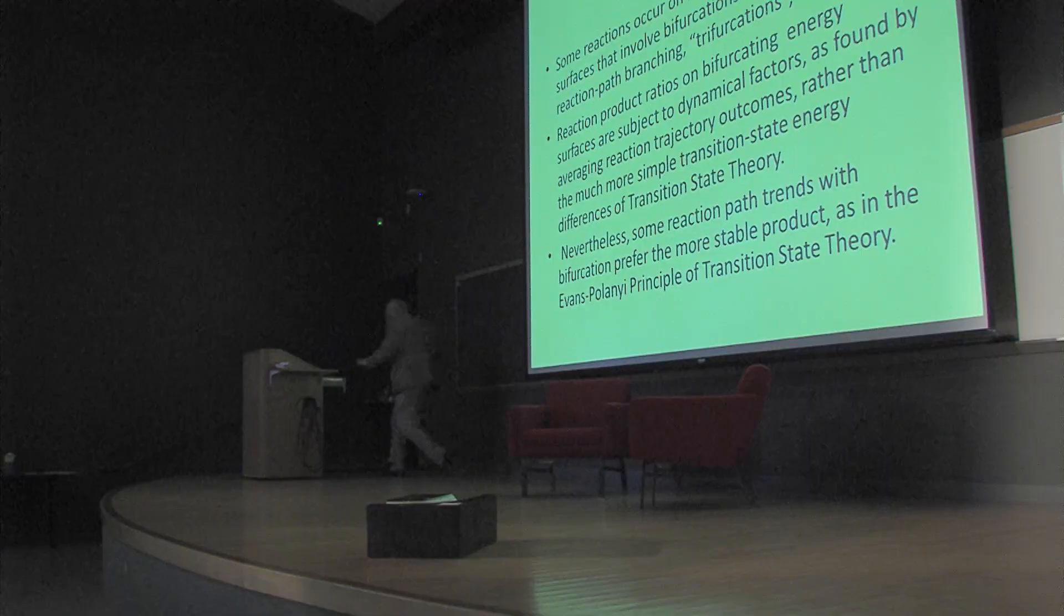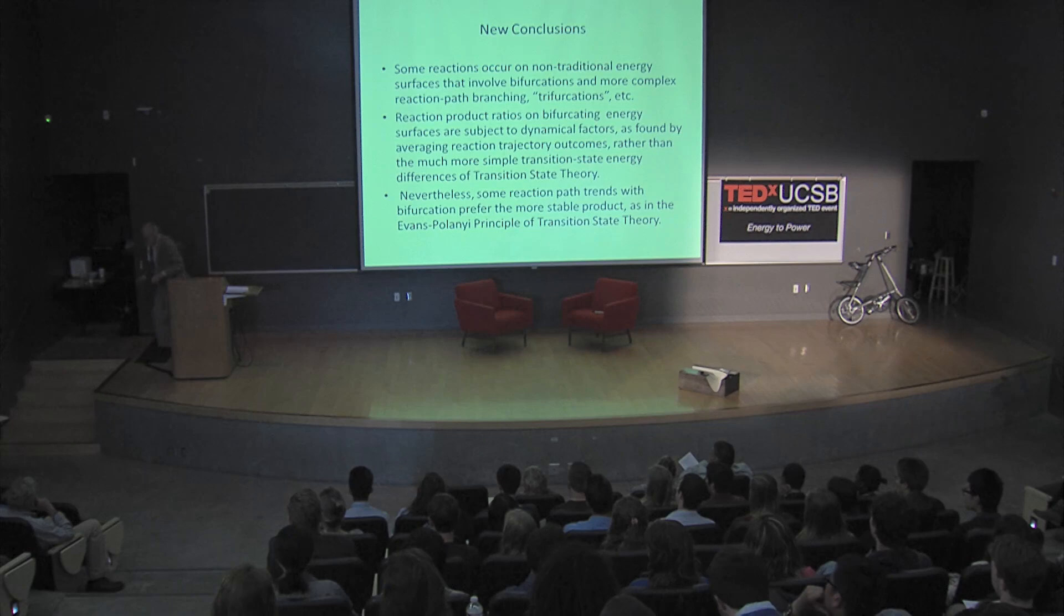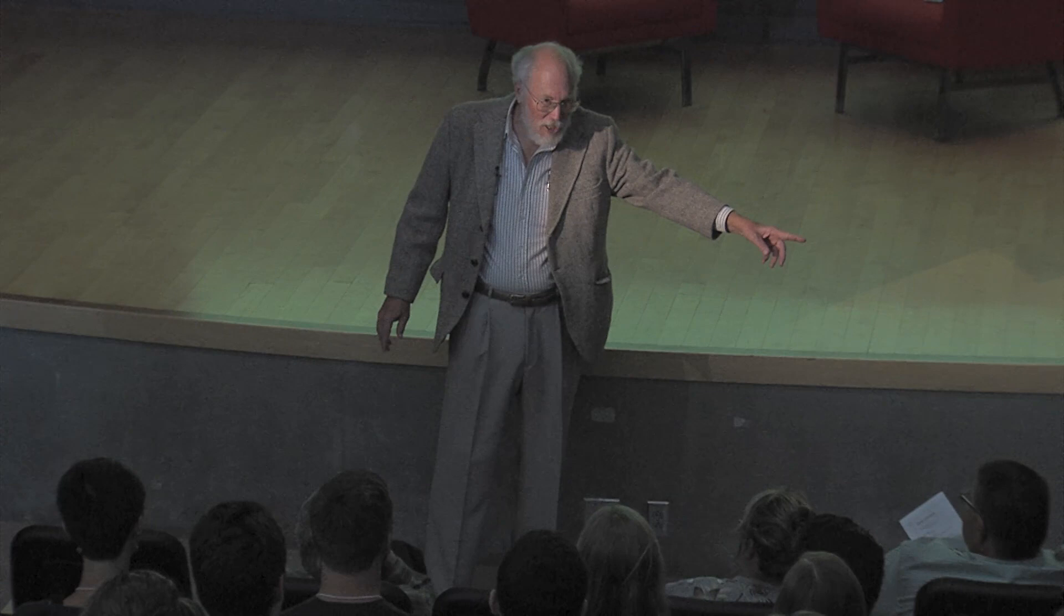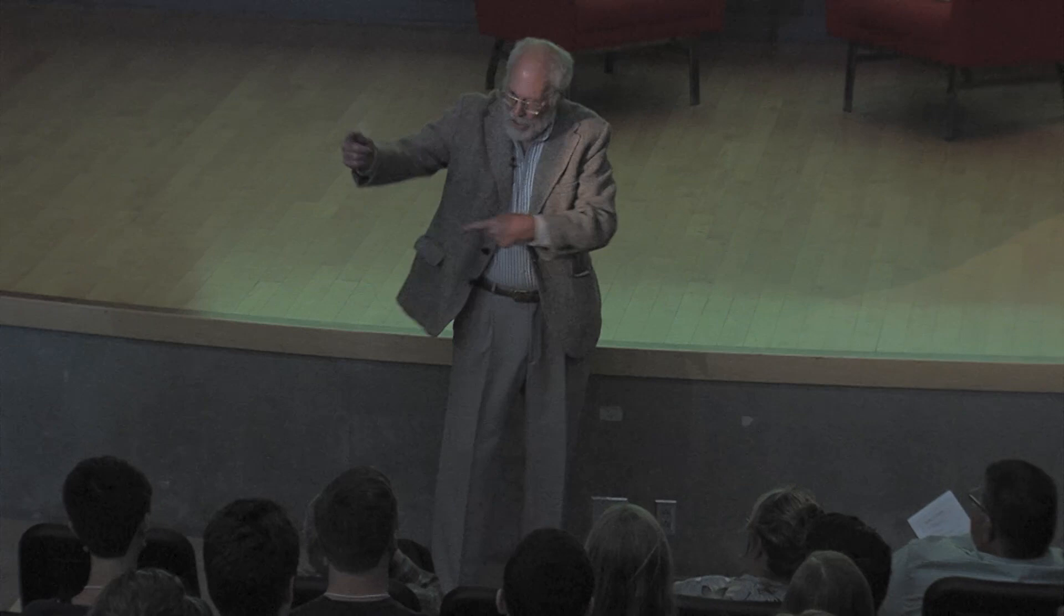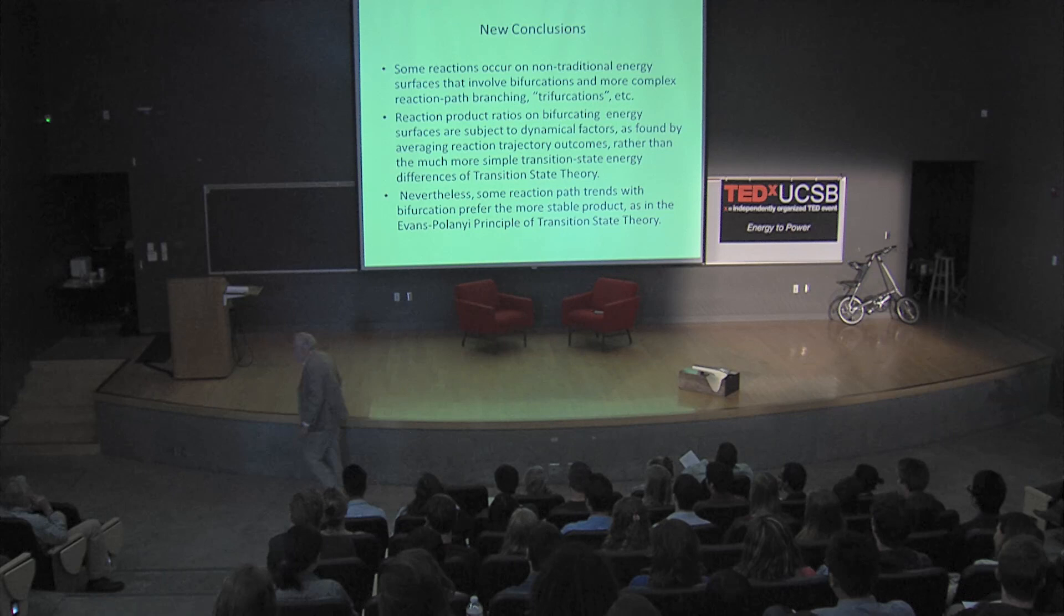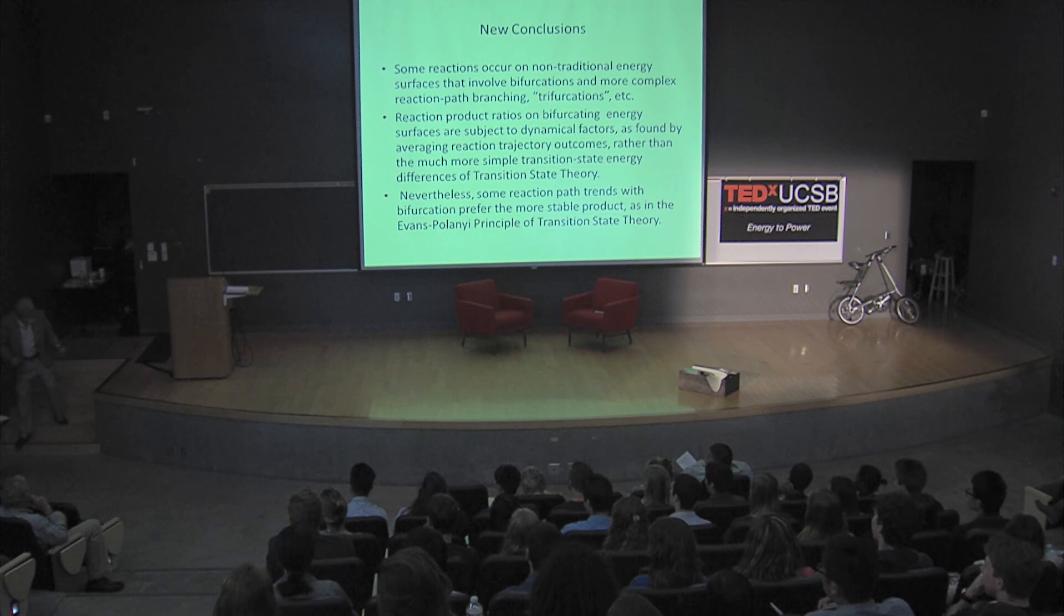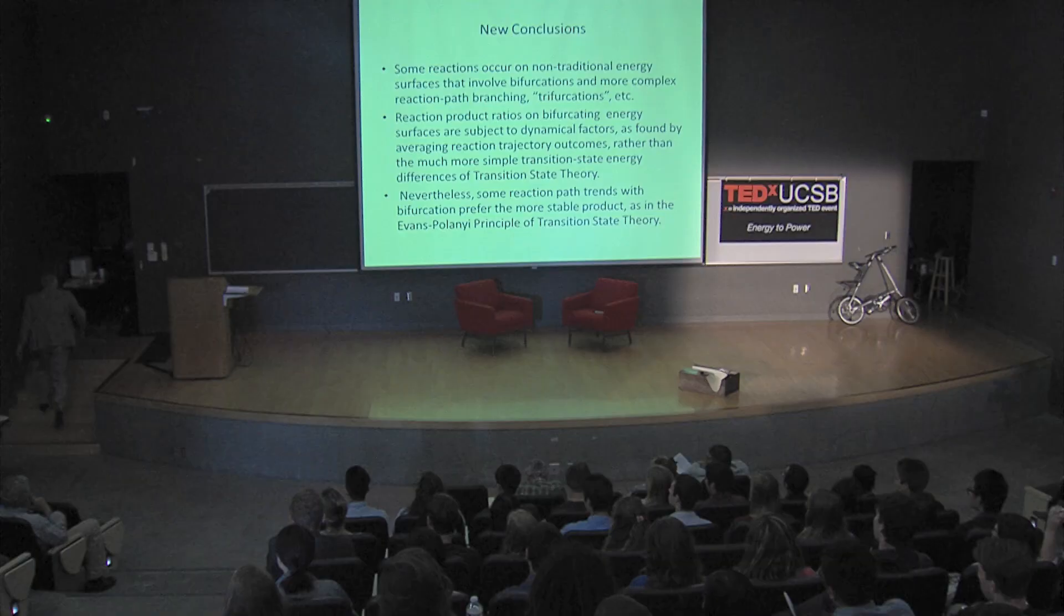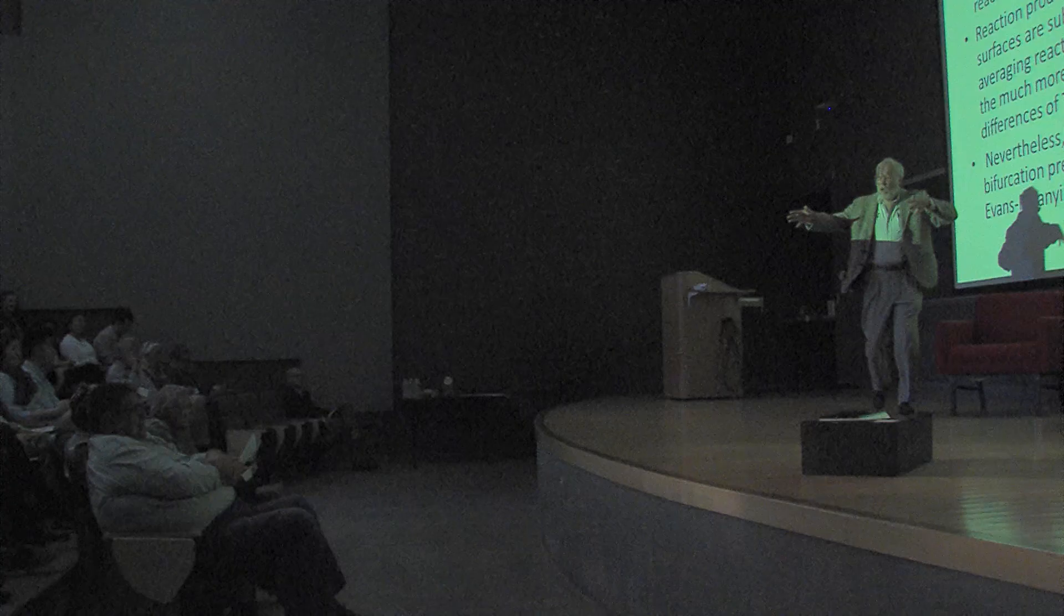I bounce against this wall, hit this baby here, and boom, hit that one hard, and I go down this path. It's your momentum. The momentum of the particles carries you this way. Can you imagine trying to teach organic chemistry and portray to students how you're going to select which way if it depends on how you bounced off the walls? Craziness. Here I come down again. This time I started in a different place with different velocities. I hit this wall here, now I hit this wall, bounce off and go out this valley. So which valley I go down depends a great deal on where you started and what velocities your atoms had at the beginning.